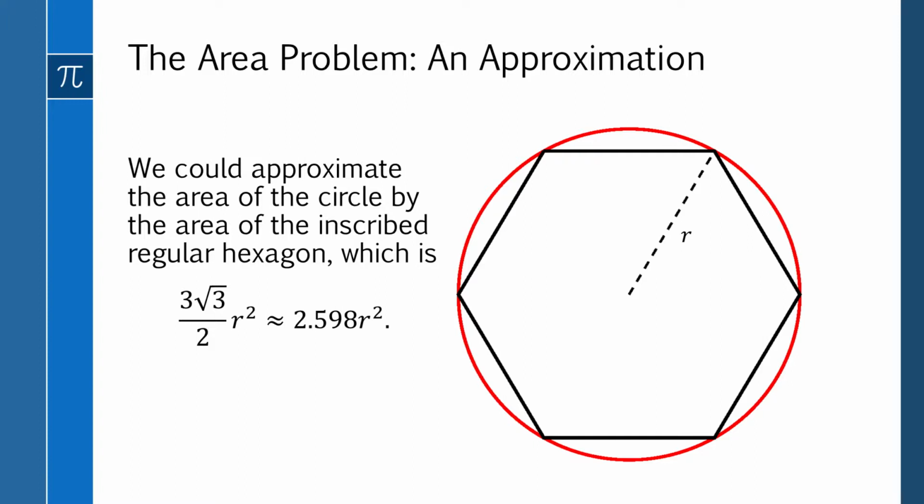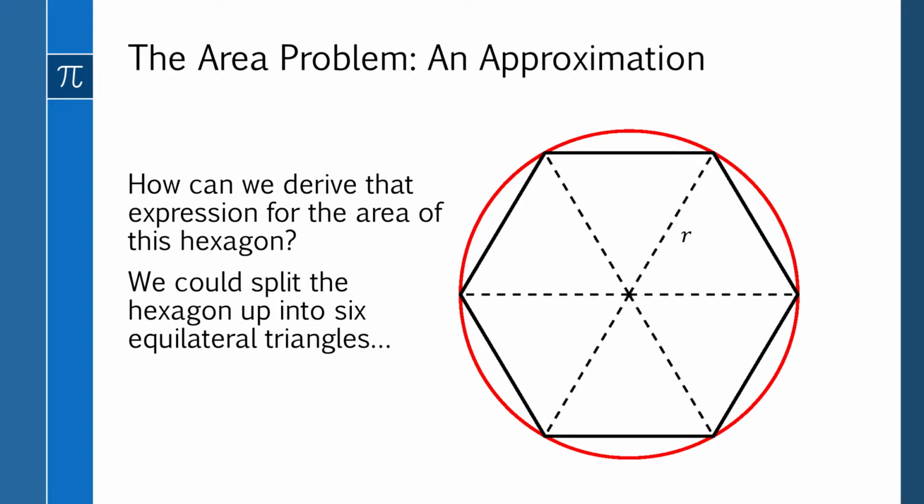And it looks close, right? The area of the hexagon should be close to the area of the circle, and the error in that approximation is all the stuff you're missing, these little slivers there, right? And it turns out that the area of the regular hexagon inscribed in a circle of radius r is given by 3 root 3 over 2 r squared. Now how can I figure that out? Or how did I figure that out?